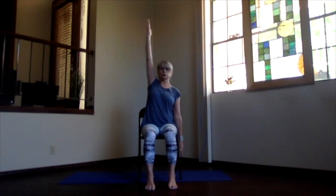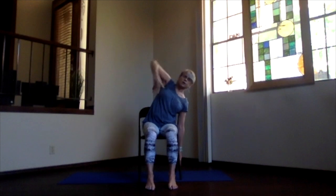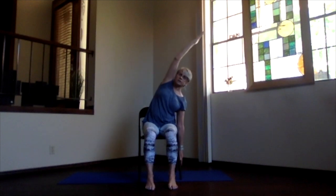Take a moment, feel the core a little bit more worked. And then we're going to bring one hand to the side, kind of hanging down, other arm out, palm toward the ceiling, over your shoulder, and then slide the hand toward the floor, and the other one comes over. So, lateral stretch, giving a side stretch to the side.